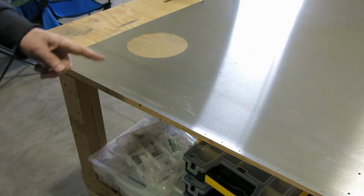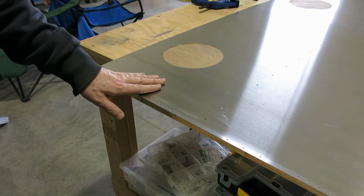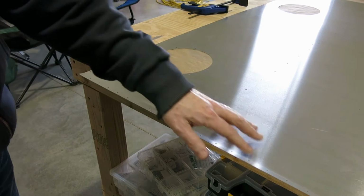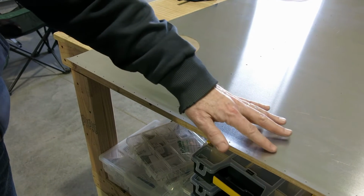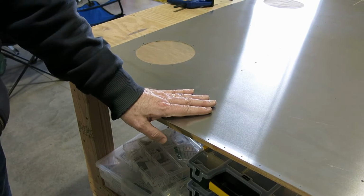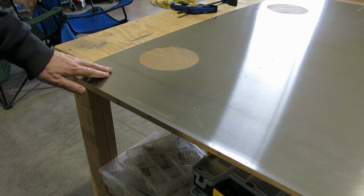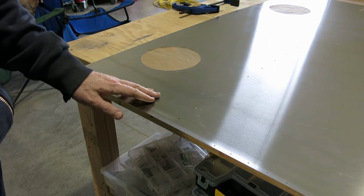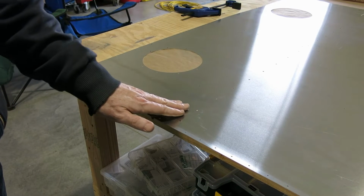I just want to point out something, and I think I talked about this on the other wing when we did this. When you look for scratches in the skin, you just want to make sure that it's not deep enough to where you can feel it, like where your fingernail catches on it, like it doesn't catch on here. There's some scratches in here from when they did this, probably from when they moved it around getting it ready to ship. Also put a couple scratches in it when we did the edge form, but I say the key thing to remember is just use some 800 grit on it, and you don't have to sand it down to where you can't see the scratch. You just need to sand it down to where you can't feel it anymore.